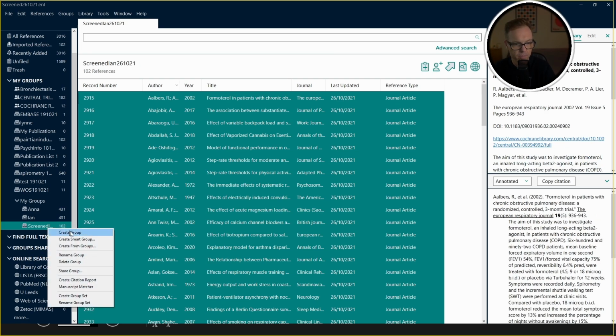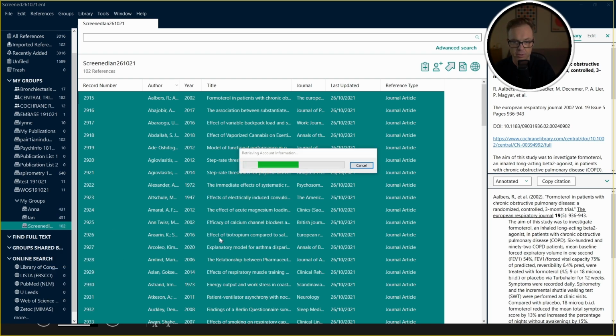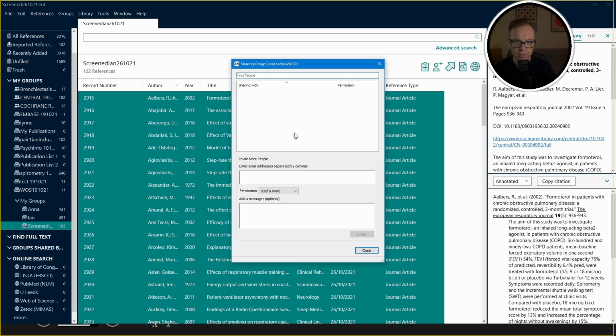Then I'm going to share this group. What I could do there is add the email address of my screening partner, so when they sync, they'll have both files available. That way you can download them onto the same computer.